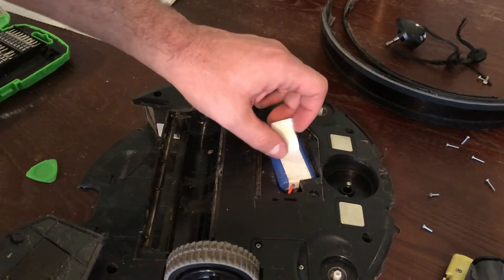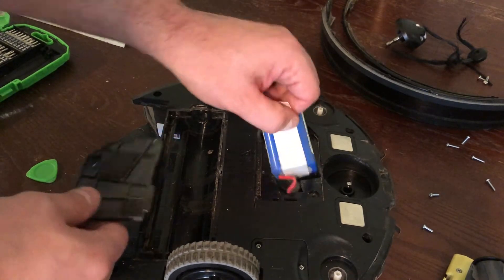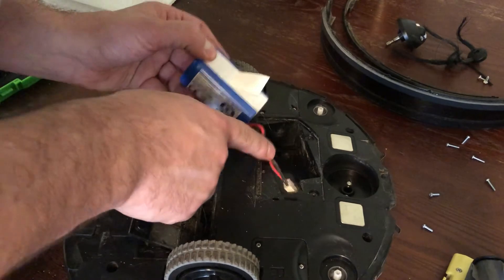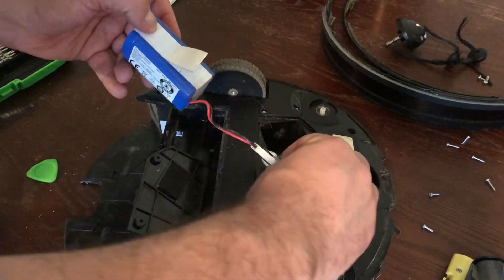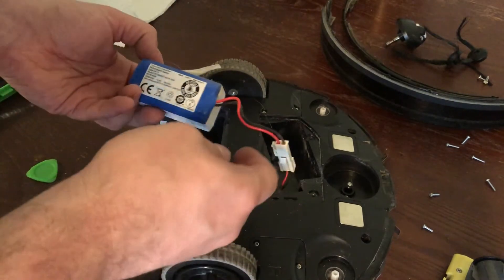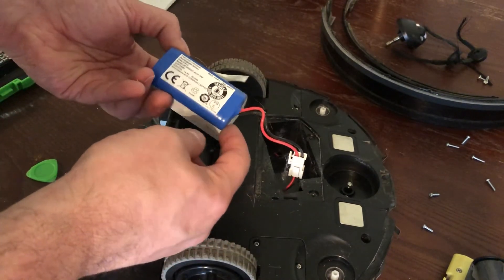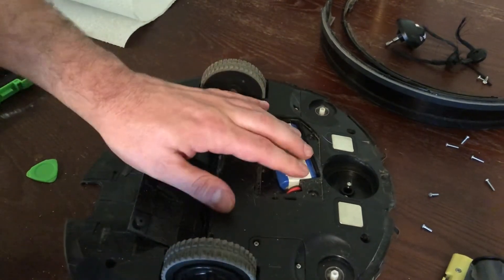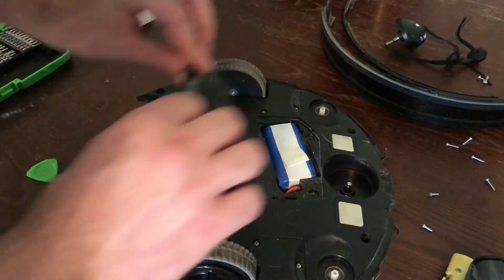There's the battery. I'll give you a little hoist — pull it out. There is a connector. Wow, that is dirty in here. So you could potentially get another one of these. That's how you would change the battery out if you needed to — not a lot to that, but I figured it was worth showing.